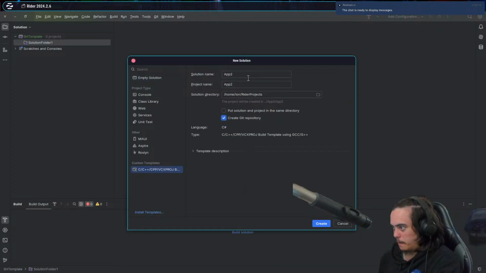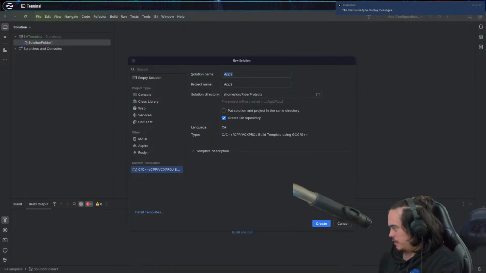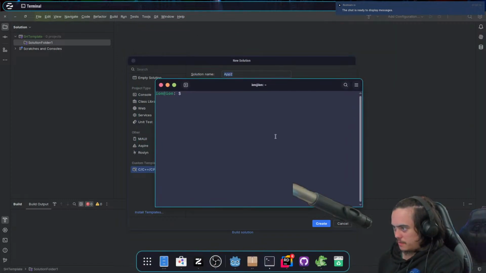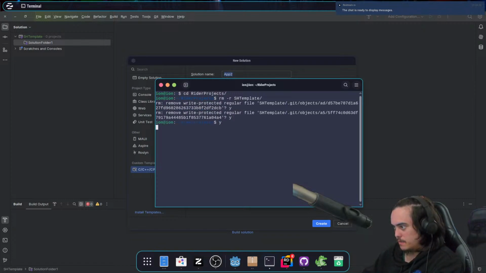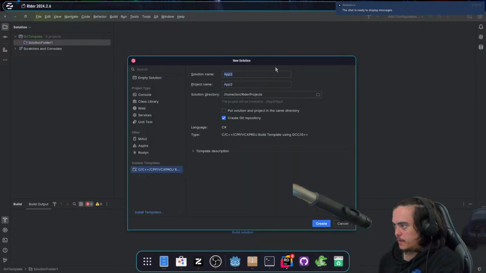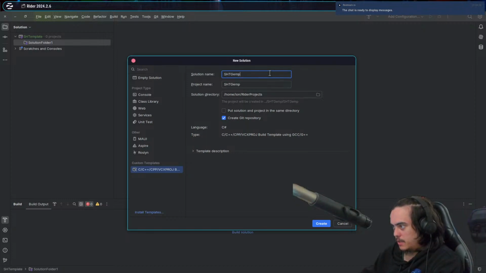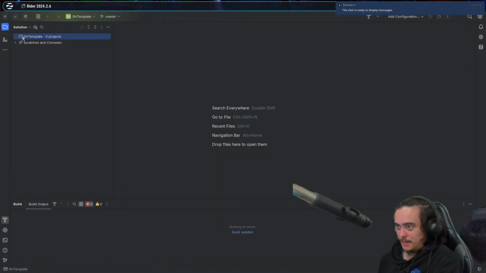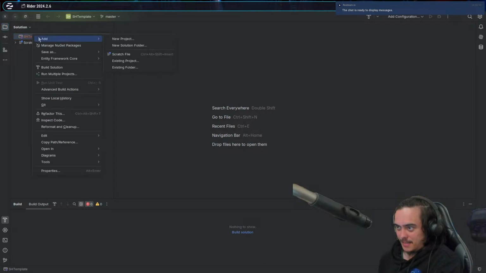From here, let's just actually remove that. Okay, that's all cleared up. That's SH template. Put solution and project in the same directory. Cool. Let's just see if this will not be terrible. Okay, so I think that is terrible. The T-Core framework.